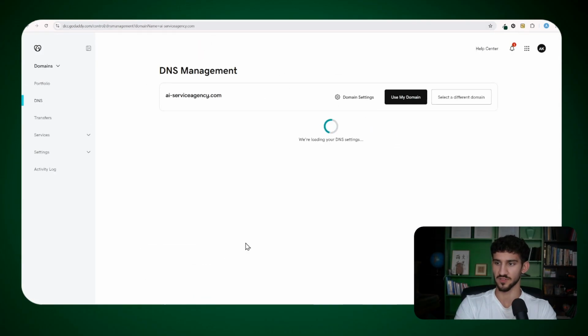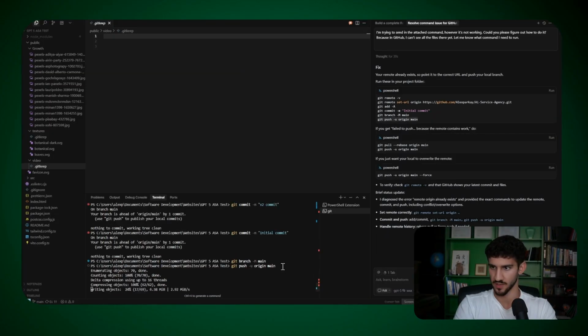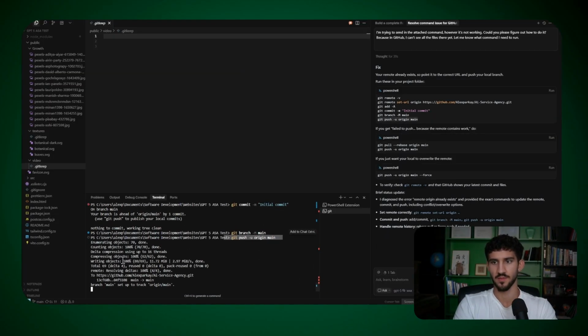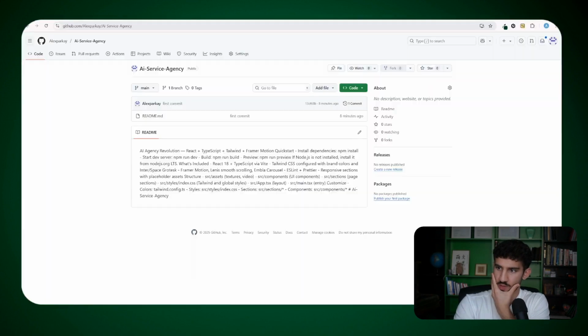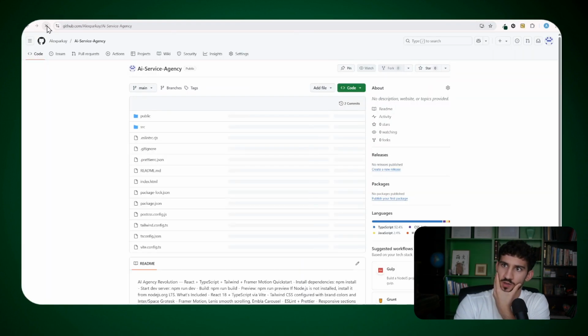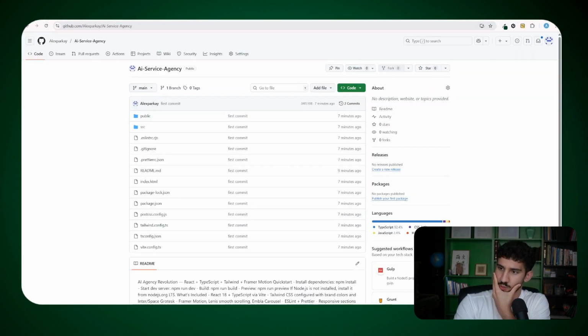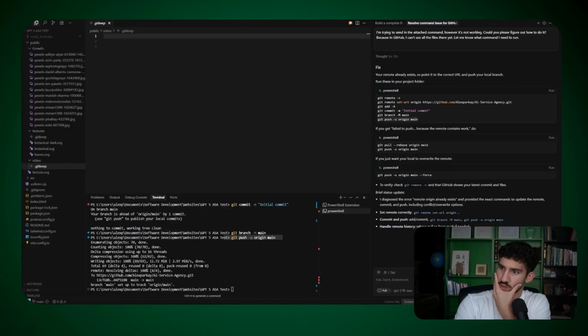Now we have to go back to Cursor. Okay, so I just ran git push -u origin main, and it looks like it's pushing everything. So now let's go back to here, refresh it. Here we go. So all the commands I needed to run were this, git add. I'd already done this one before, so that's why it wasn't working. Git branch, then git push -u origin main. So those are all the ones you need to do. Before this, write git init, git space init, and then run these ones. If you've got any errors, chat with the terminal.